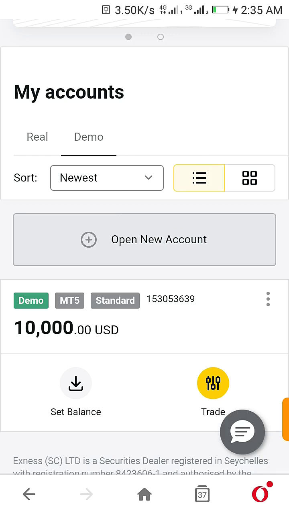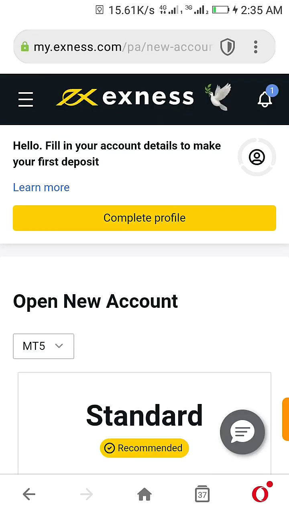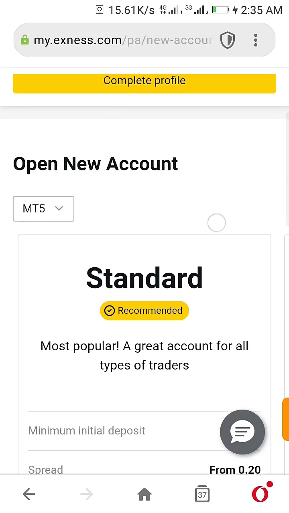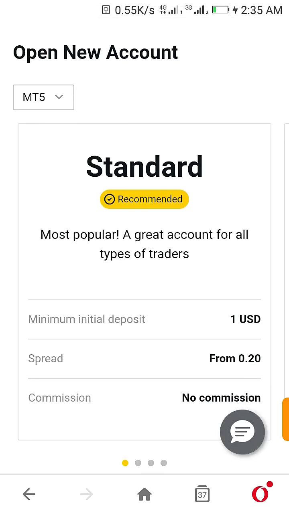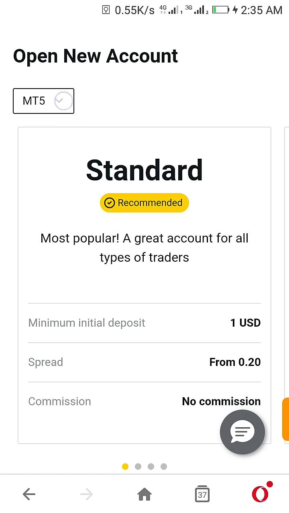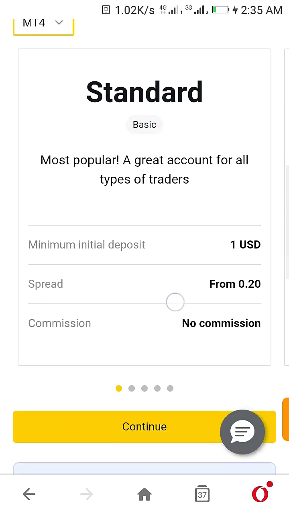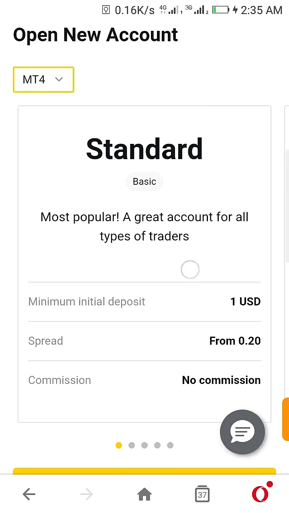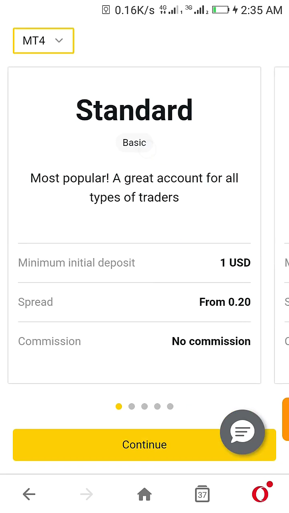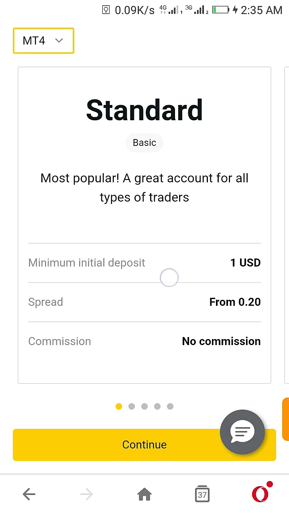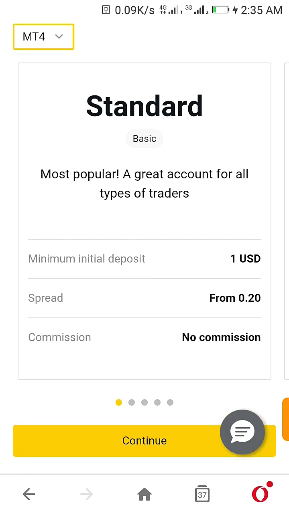So click on open new account and it brings you to this page, guys. You see the section here where you see MT5, click on it and choose MT4. Once you choose MT4, you see the different account types they have. They have a standard account with a minimum initial deposit of $1 and a spread of 0.2, no commissions.